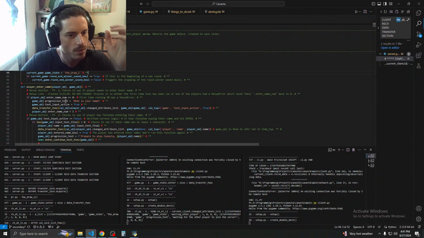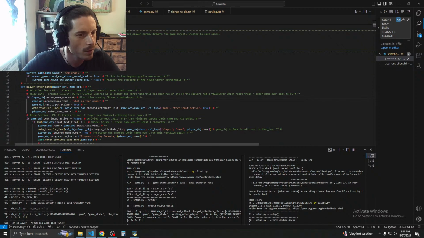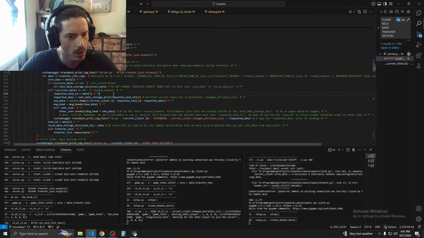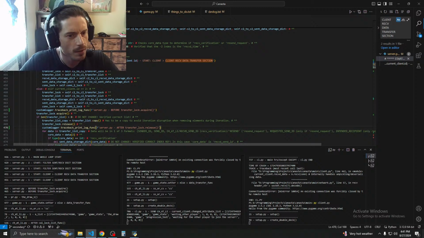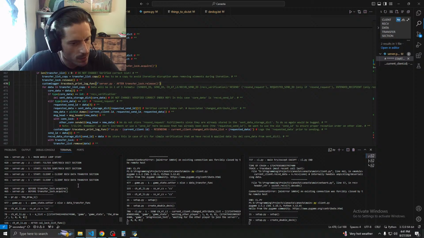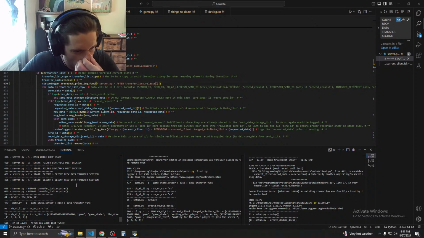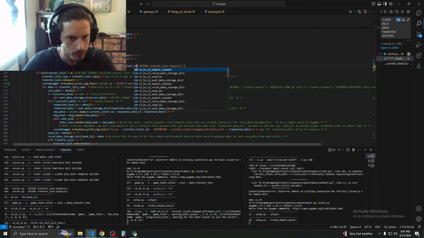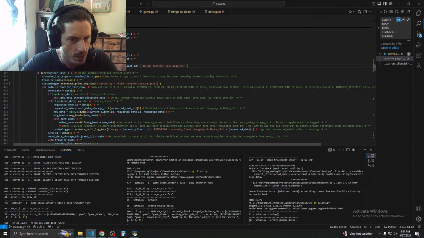So that's where we... Wait, wrong file. Yeah, wrong file. Okay, here we go. So that's right here, this highlighted section. And then we get before transfer lock acquire, I forgot to put the client ID, which is what we need.